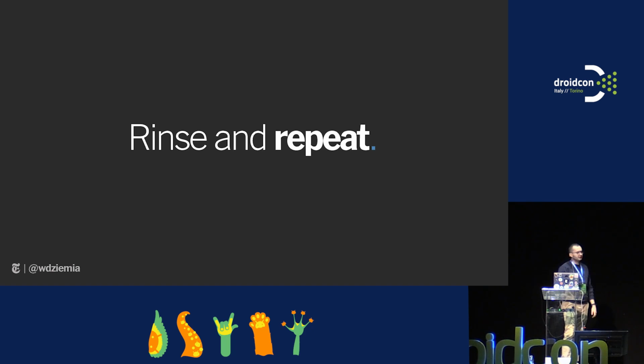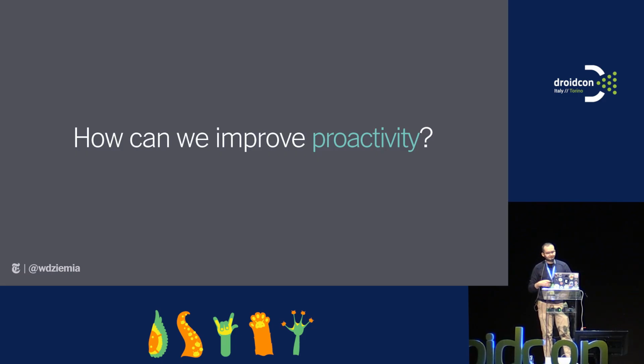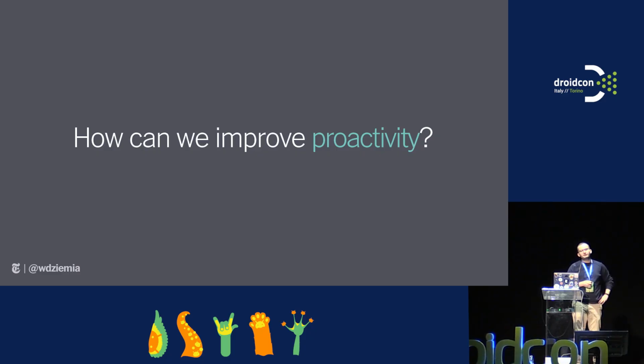So how can we improve productivity? That's a big time sink. I can't spend half a day pushing rulers from the edge of the screen in Photoshop and comparing and contrasting. So how do I reduce that time, right? And more so, how do I make that process more proactive, in the sense that I am one person, and I work 40-ish hours a week, maybe a smidge more from time to time. But how can I offload that work onto somebody else?